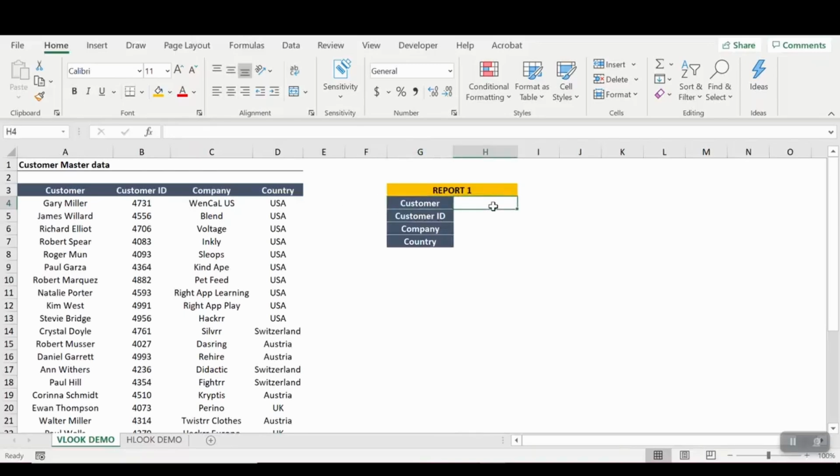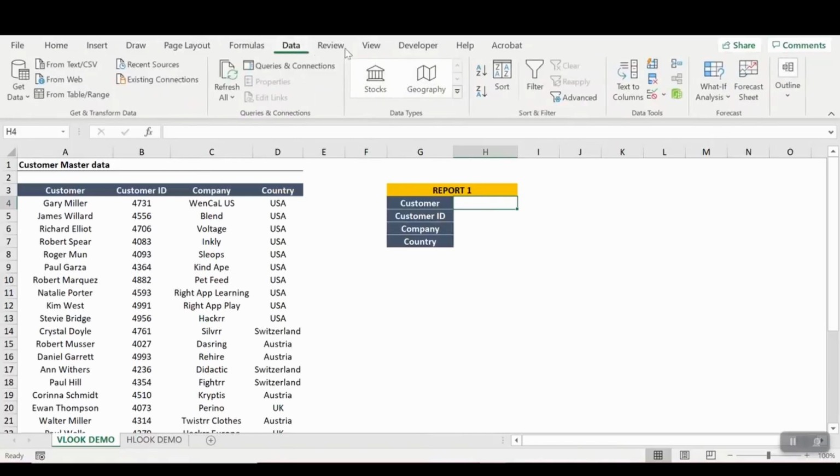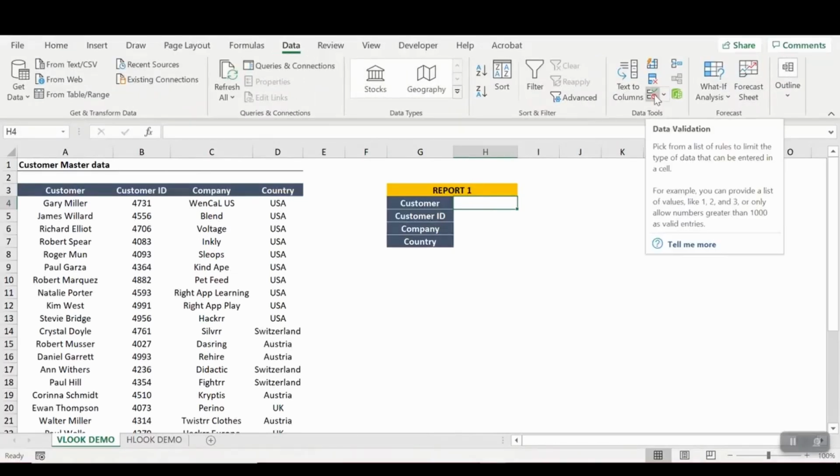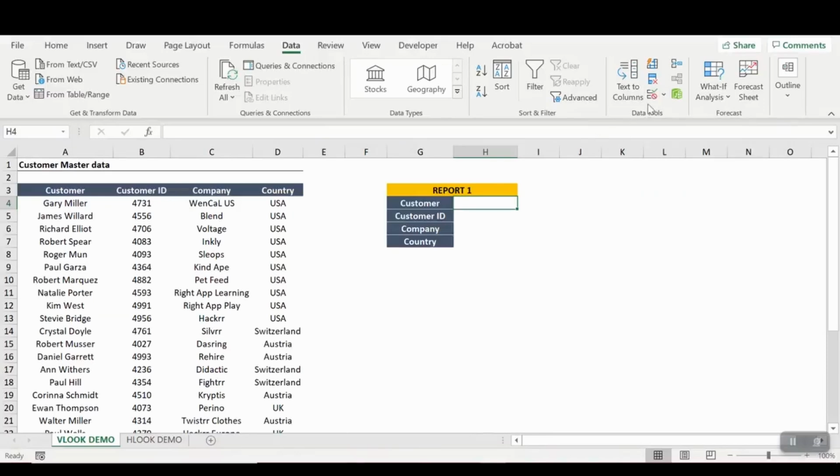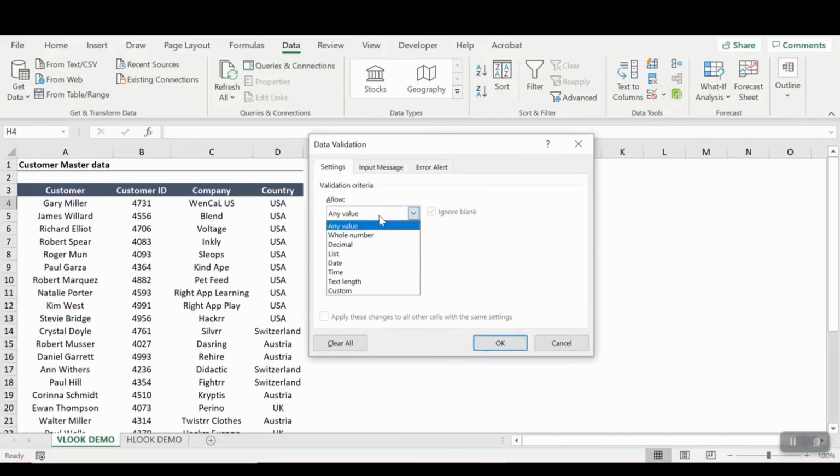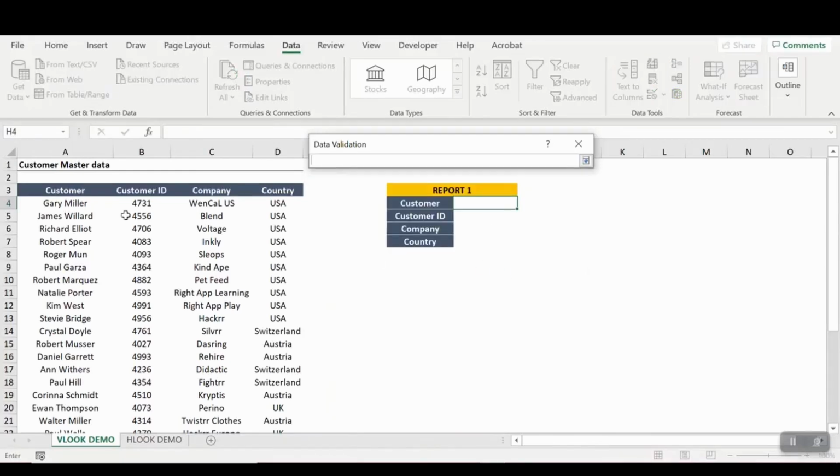So I have to use a function where I can create these customer names as a list. For doing that, I'll select this cell and go to the Data tab here. I'm using the Microsoft Excel 365 version, so you can find Data Validation right here. Click it, and in the validation criteria you have to allow it as a list, and then select the source.